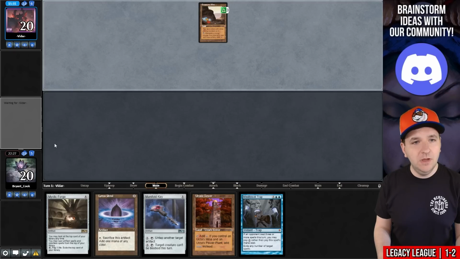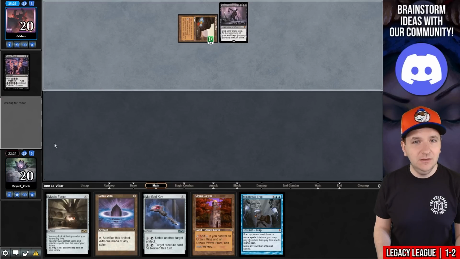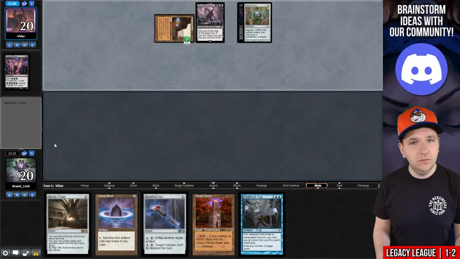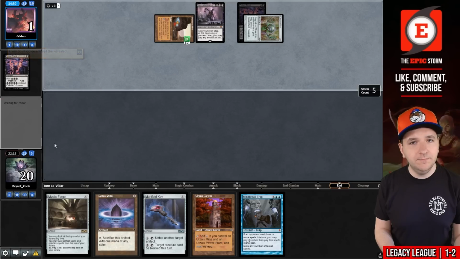They play Gemstone Mine. They use a Simian Spirit Guide. Cabal Ritual. I unfortunately cannot Mindbreak Trap that. That's only spell number 2. They play a Chrome Mox. Imprints Cabal Ritual. And now they'll draw 19. They play Summoner's Pact. Dark Ritual. Cabal Ritual. Red here. Green.